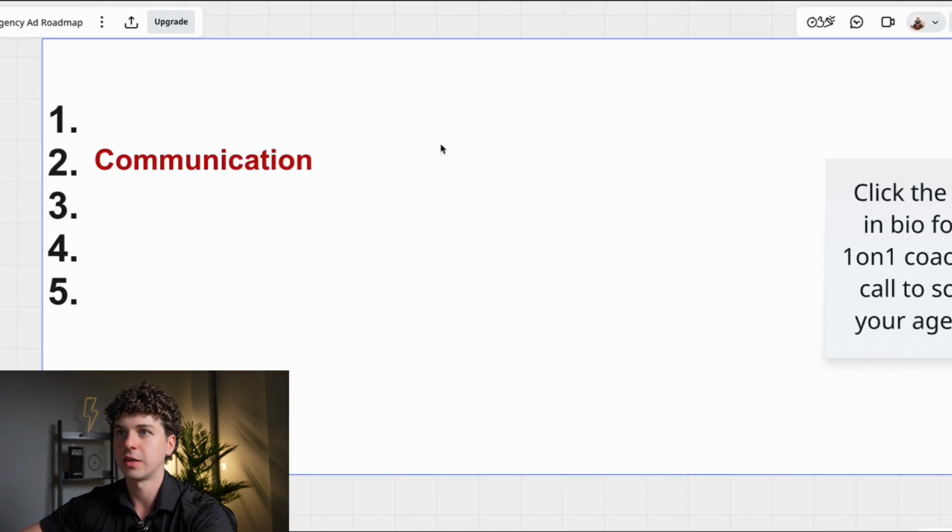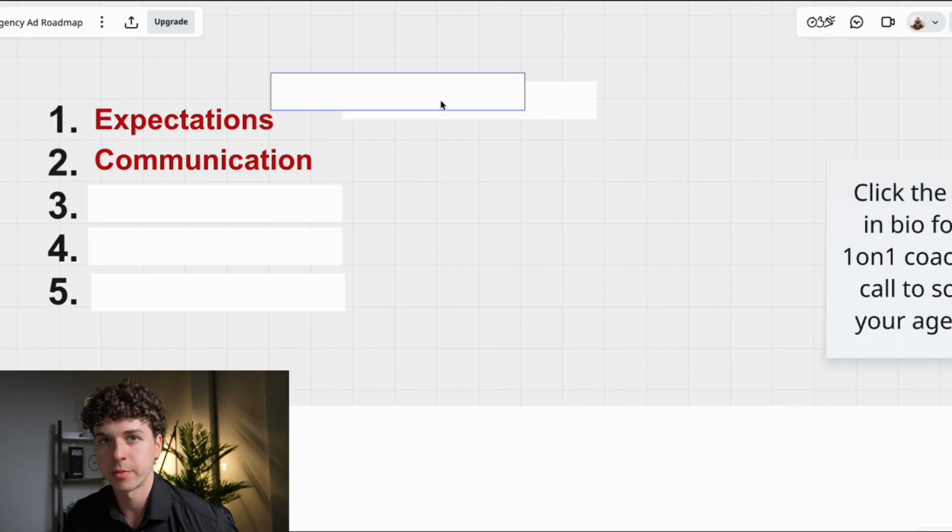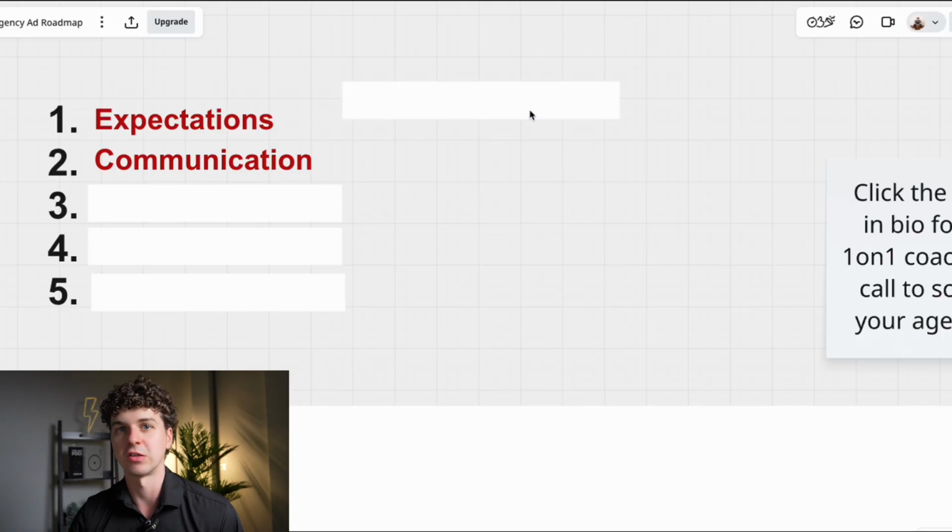So first thing is expectations. You want to make sure your client has the right expectations when you onboard them as a client. You don't want them expecting to make their ROI in 1 week, 2 weeks, even the first month. You want to set the expectations that, hey, this is a new acquisition system for your business. This may take a few months to actually see your ROI, but this is a whole new acquisition system that we can scale up over time that's going to bring you consistent results. So expectations are huge.